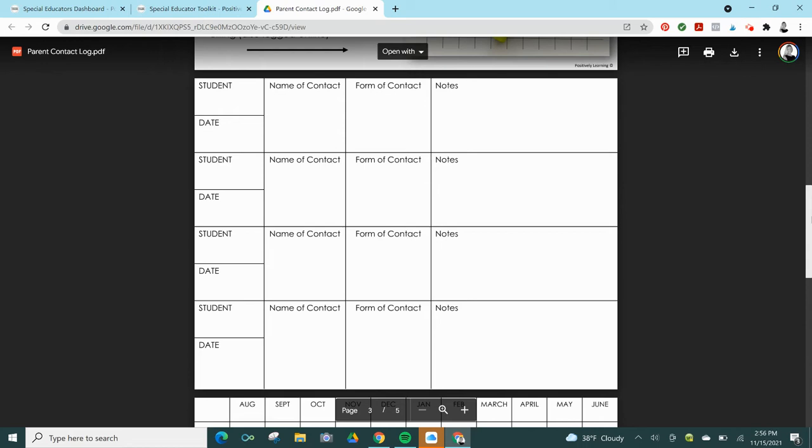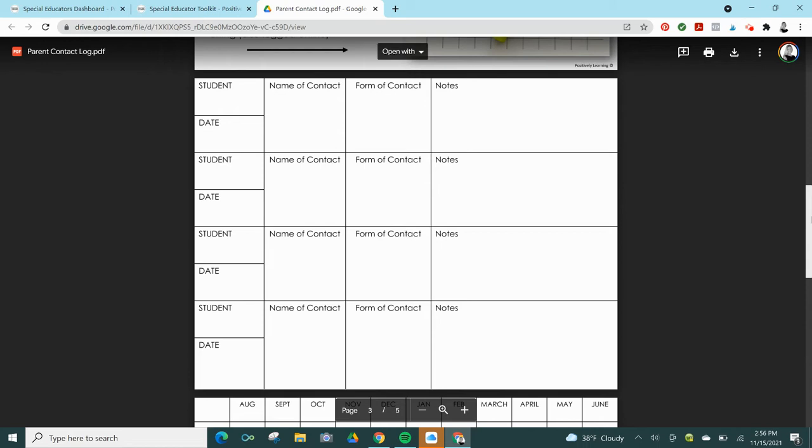So whether it was support staff, related services, paraprofessionals, you could just grab this and log that information, make sure it's on paper before we forget, before the next conversation starts. This would be one of those grab real quick contact logs. So it'd be very useful.